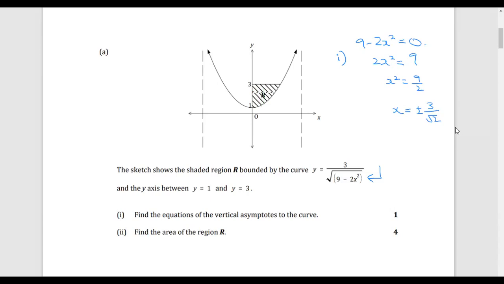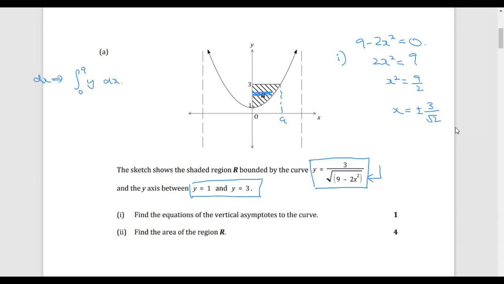Now, right now we just know it's between y equals 1 and y equals 3, and we have y equals the function. So you have two options. You can do it as dx, but then we need to find this x value. So we know it's going to be the integral from 0 to a of y dx. So that's one way to do it.